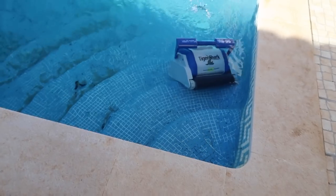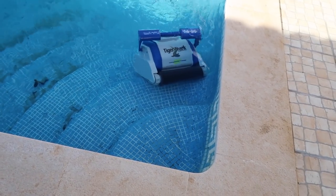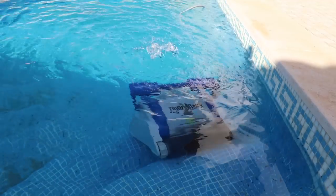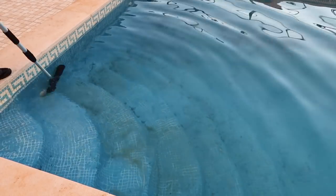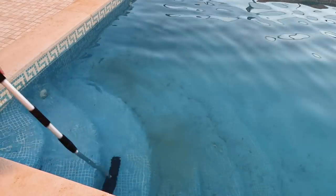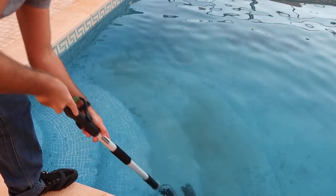Now, one other thing that I didn't find that great is if you have stairs like I do, the vacuum will not work that great. And as you can see by some images, when it comes to the stairs, sometimes it goes, sometimes it doesn't. And there is the corner near the stairs that the vacuum seems to avoid. So I always have to go there with my brush and push the dirt off so that the vacuum the next day or 2 days following will capture that. So this is something that is not good as well.